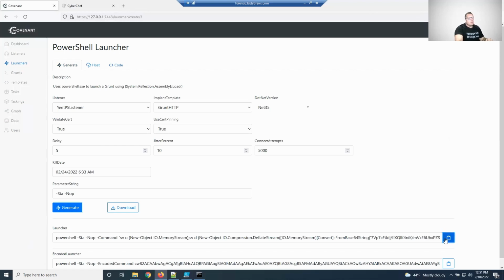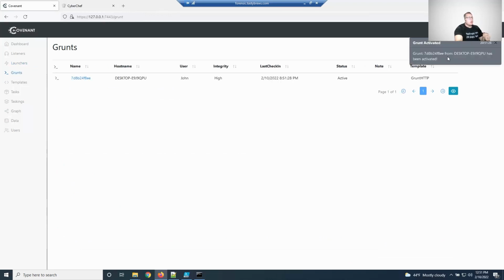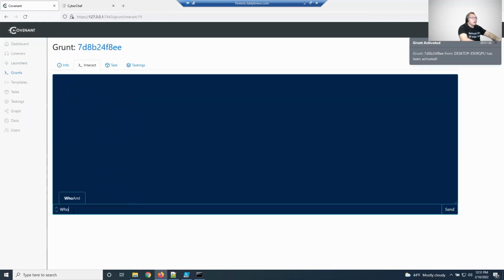If we go like this, I'm just going to run this on my test system. You don't need to see it, because all I'm doing is pressing enter on a box. When we do that, we should see a grunt register itself. So there we go, we have our grunt access. We can go to interactive, and I can run things. There's a bunch of built-in commands. These also can be customized, and you can interact with it just like it's a shell, and make it do a bunch of different things, but that's not the point of what we're talking about today.